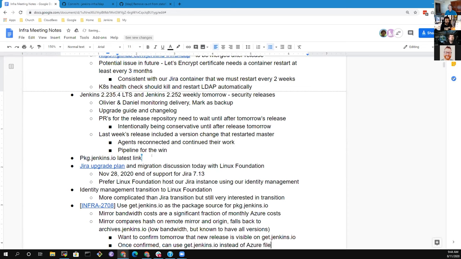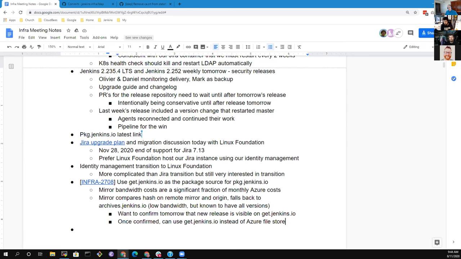I created a Jira ticket about that work. Because the package origin, package.jenkins.io, is not managed by Puppet anymore, at least at the moment, the Puppet agent is disabled. It's just a manual fix. So I documented in the ticket all the files that need to be modified. What I suggest is, as a first iteration, we just update every Debian package and we first look at if it breaks something and if it works for the coming weeks.